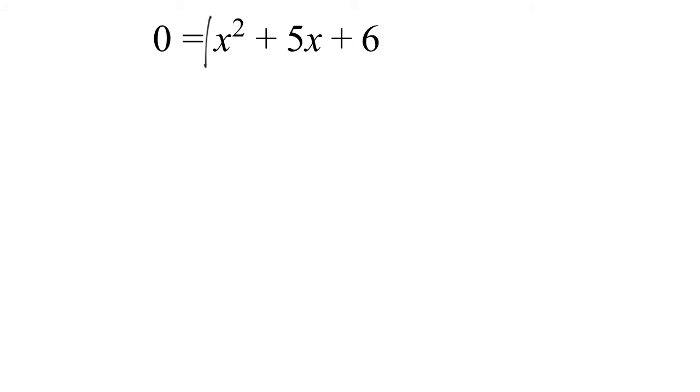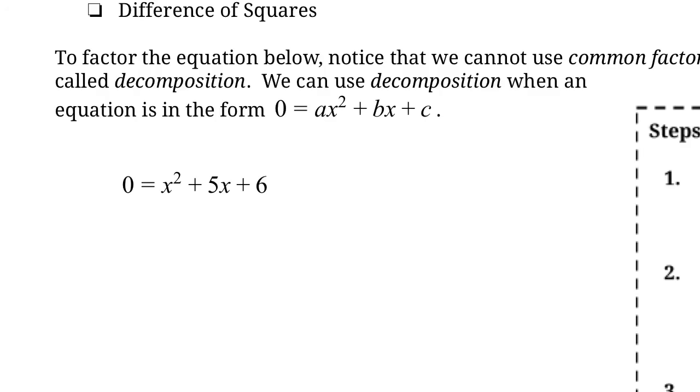And that method that we're going to use is called decomposition. Decomposition is best used when you have a quadratic equation that is in a specific format, and that format is given to us here. So we're looking for a quadratic equation that follows this template: something x squared, then a term in the middle with an x, and then a term at the end of the equation that's just a plain number.